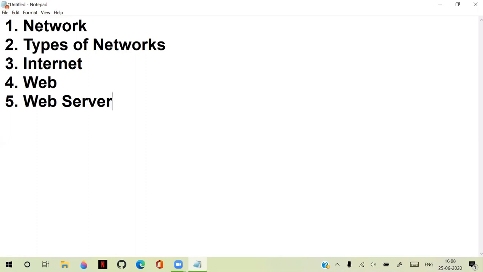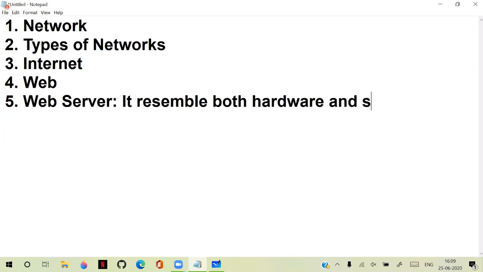What is a web server and how does it work technically? Technically, a web server resembles both hardware and software.